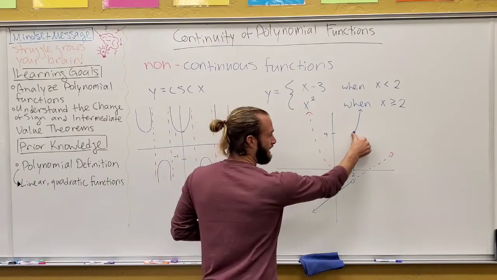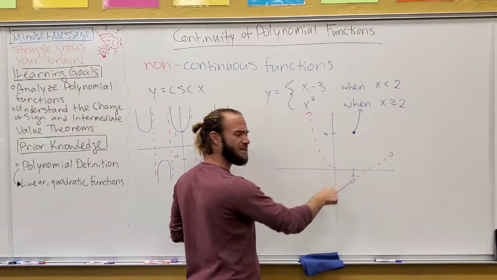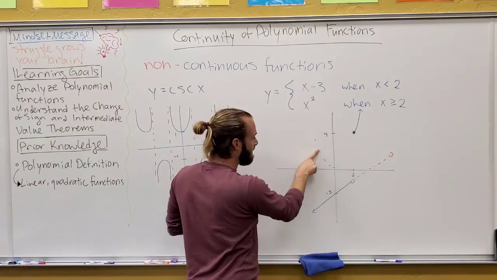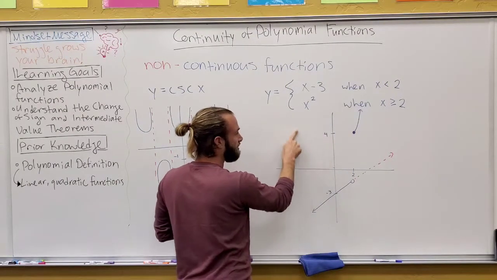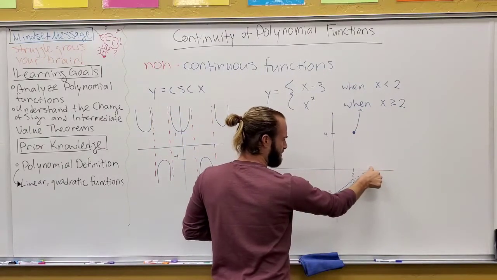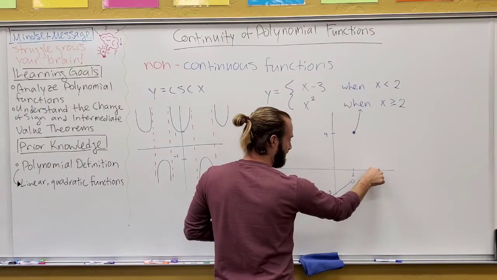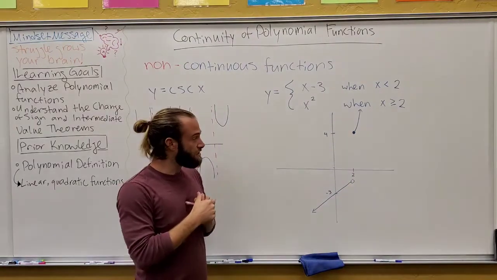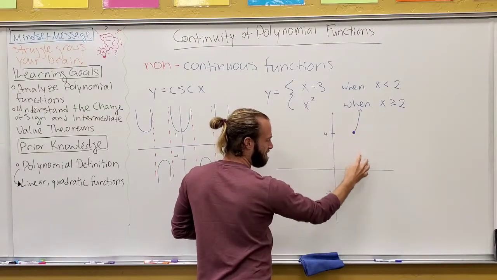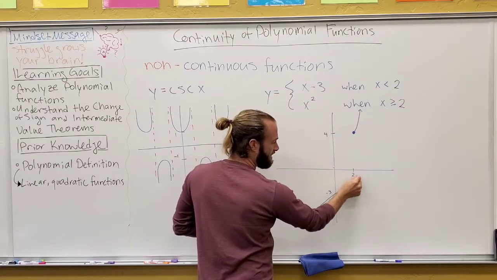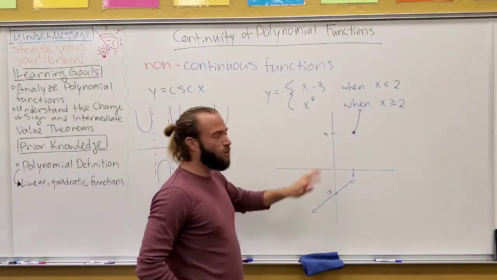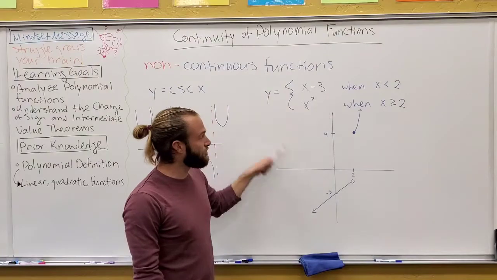So what we had to do was cut off the domain, and that's something we've talked about recently, right? Cutting the domain. And we've spliced the pieces together as if they're just one function. So this does count as a function. The only thing about it is it's not continuous, because it might be continuous if we somehow made a function so that they met together here. But it has this jump in it, right? And we'll talk more about this one later, but that's what's going on with this function.